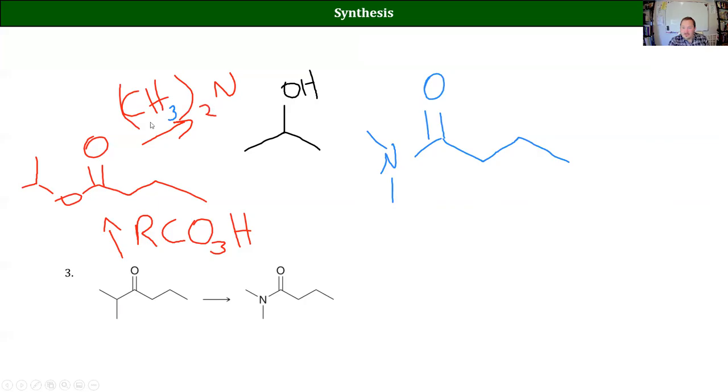So just dimethylamine, we would have to use that because we don't have a way at this point of changing what carbons are attached to the nitrogen. And so we're limited. This only works if we have dimethylamine. If we don't have that, this pathway wouldn't work. And actually, frankly, we probably don't have a way to make this product if we don't have dimethylamine.